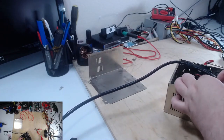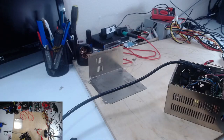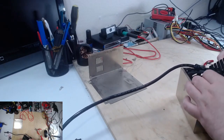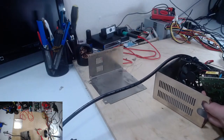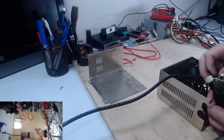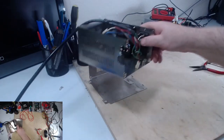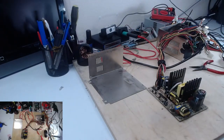The fan connection. Looks like this has been spliced together once. Maybe the fan has been replaced at one point. He is dirty. Unplug these power connections here. We'll set this aside. Okay.